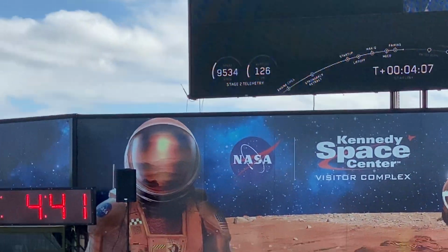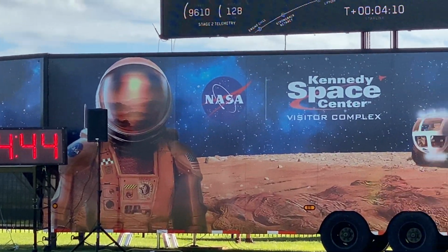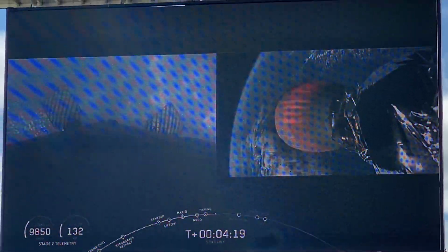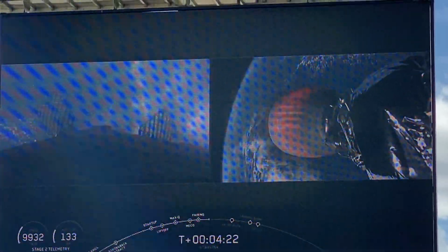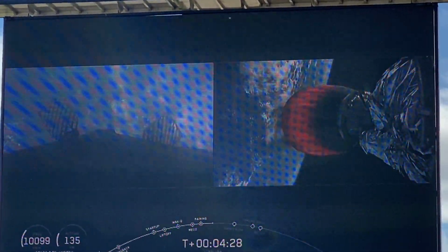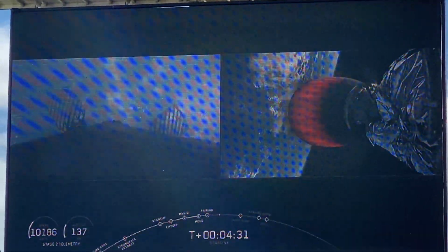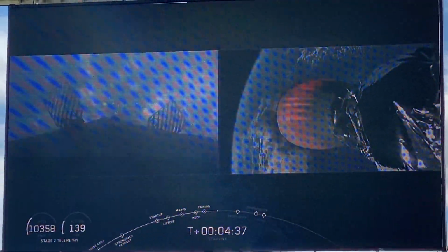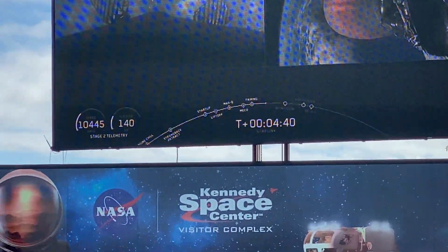Starlink satellites on top. Stage one is making its way home for the fourth time. Now stage one burns before hopefully it's standing there on our drone ship. The first one will be the entry burn, which occurs at about 23 seconds, so a little over 2 minutes from now. That's where those Merlin engines ignite so that it can safely re-enter the atmosphere. From there, the booster will coast for just under a minute and a half, and then execute what is called the landing burn. That is where we're going to reignite a single engine, that center engine right in the middle of the booster, slowing its velocity, hopefully standing right there up on the drone ship.